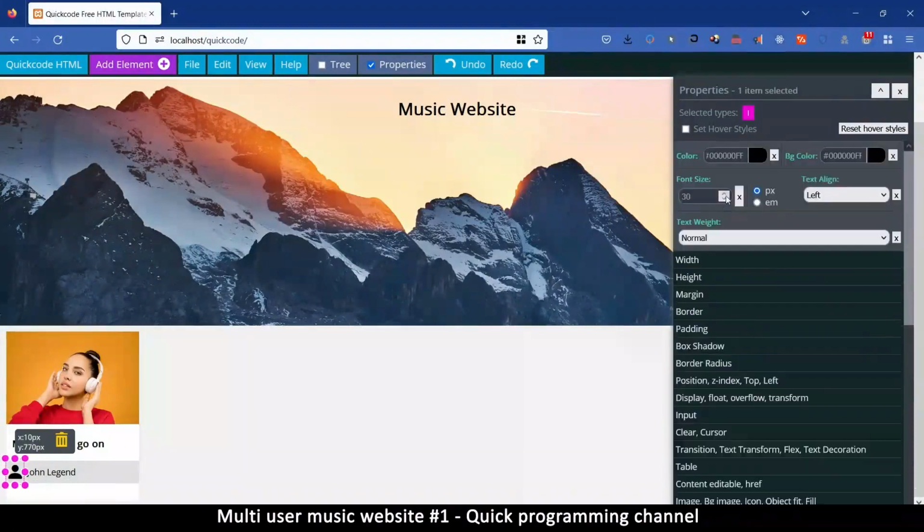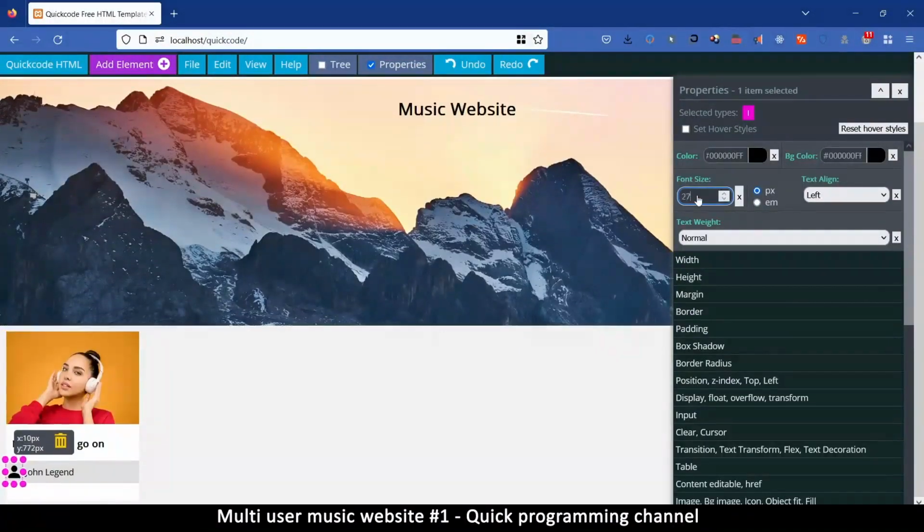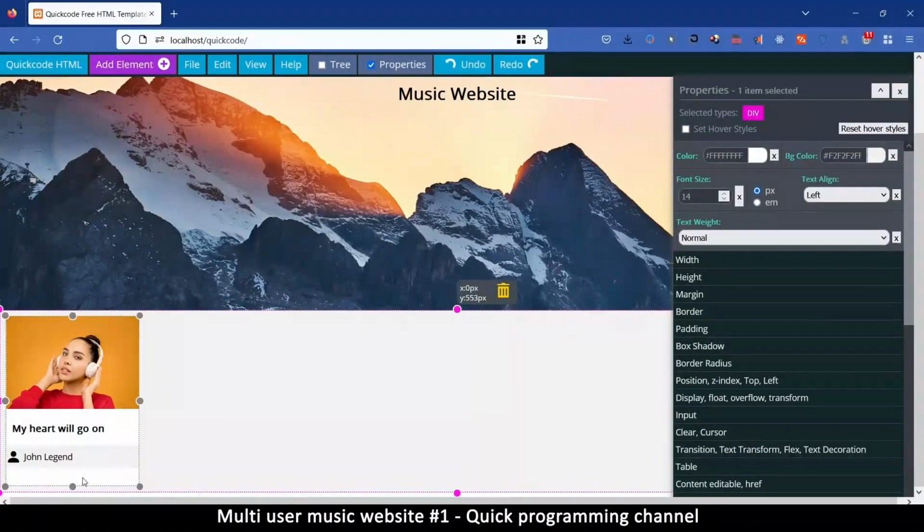You can reduce the font size of this to reduce the icon size. So if I put it at maybe 25, I think that's okay, and that looks better. Then let's reduce the background color way down like so, and there we go. All right, so that's really good.